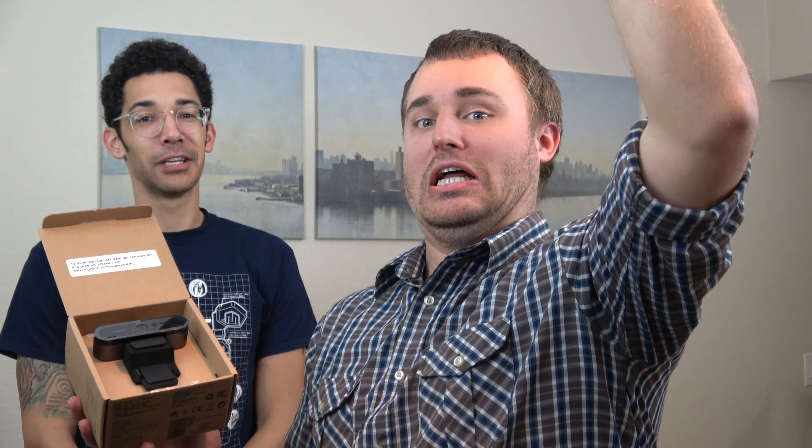It's pretty heavy — I'm pretty surprised. It's a good size. I like the metal. It's got a nice kind of black front with an aluminum cover on it. On the back we have a USB-C connector. I like the little mount to it — that's really nice. You have the main camera in the center, an IR emitter and an IR camera for Windows Hello, which is a facial recognition software built into Windows 10 that allows you to unlock your computer by looking at it. It also has stereo mics on the front.